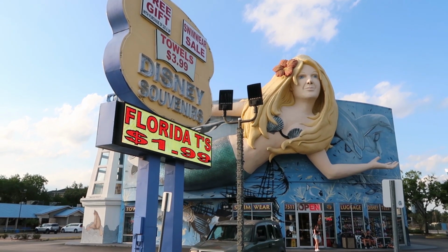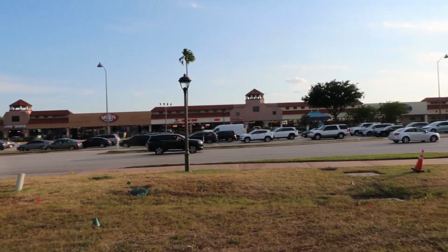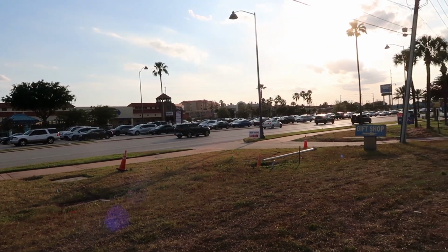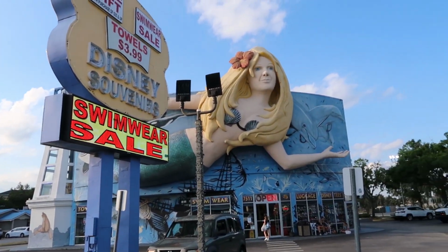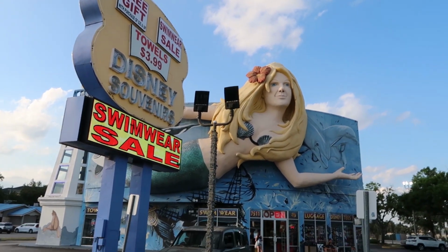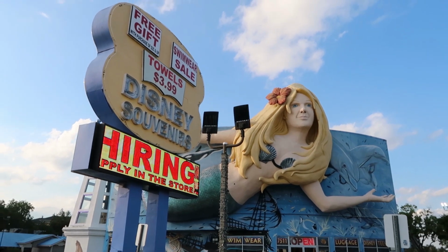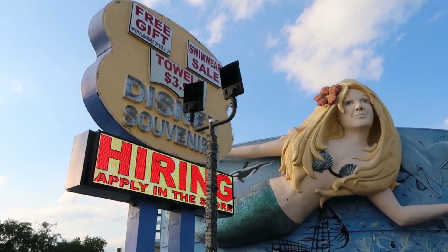I'll give you the exact address later. That's like 192, a very busy road. Actually just reviewed Ponderosa across the street. I drove by this place before and it's always super awesome looking. We're going to get in there and try, and that thing is really big. Wouldn't want to be under that thing with an earthquake, I know that.